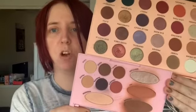Originally, I wasn't going to buy this because of the pastel-y almost shades. They weren't calling my name. There were so many people saying amazing things about this palette that I had to try it. So it is huge. This is the Needs palette. This is the same size as the Soph palette. You can see how much bigger compared to the Needs. You can see that the eyeshadow pans are a lot bigger on the Once than the Needs.